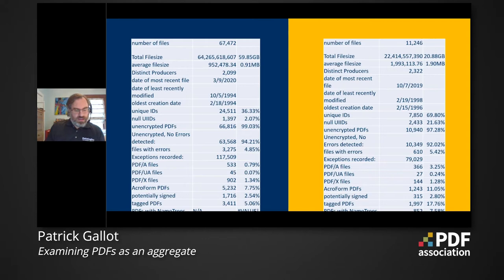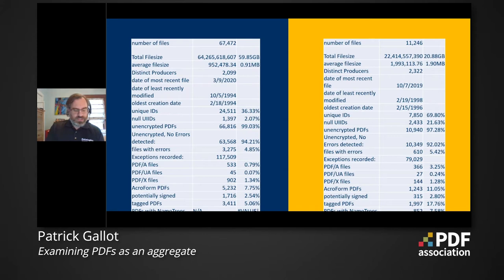On this screen are the results of running the prior queries against the internal corpora on the left and the external corpora on the right. The internal collection has six times as many files, but on average, they're about half as small as the external PDFs. Note that these sets are constructed in such a way as to exclude obvious duplicates based on documents' unique IDs, but these are optional, and no cryptographic hashes were calculated to bring that number down further. The one surprising thing from comparing these two collections in this way is that the external repository's percent of tagged PDFs is roughly three times higher than the files from the internal repositories. The question is, are these collections different in other ways?